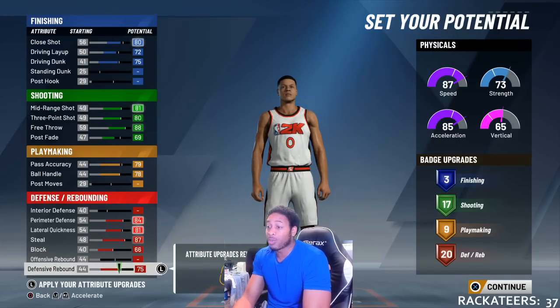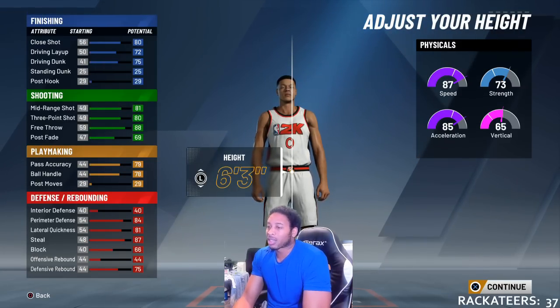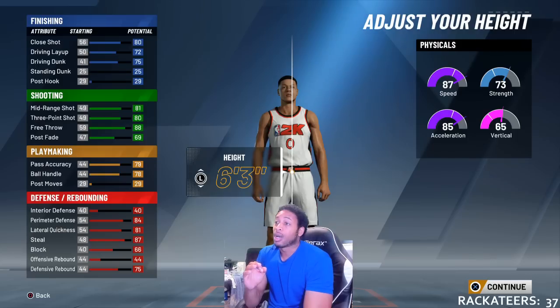And our defensive rebounding is going to be at 75. Boom. Here we go. Body style defined. This is the secret sauce right here. Boom, boom.